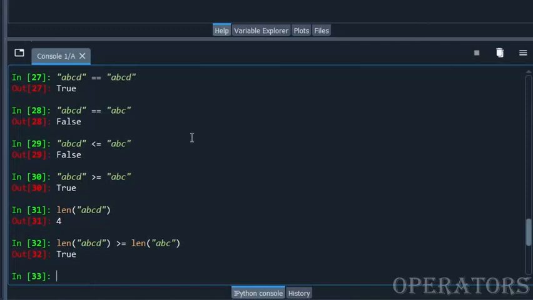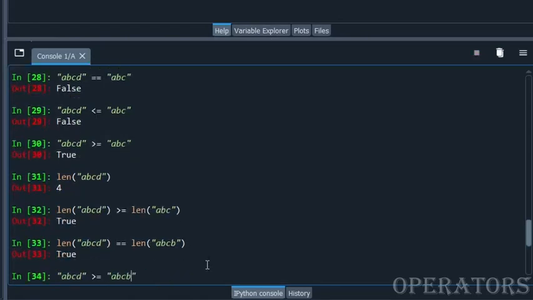Okay, so that is comparison, and also not equal to. Maybe I can give ABCD. Length will definitely have. So here I have ABCD and ABCB. Here I'm comparing length, so it is true. What if, let us check with respect to this.